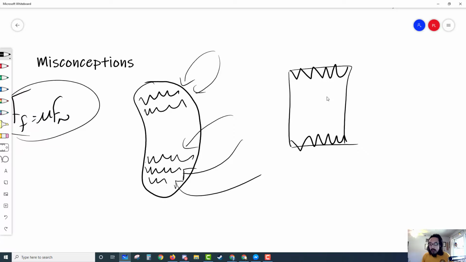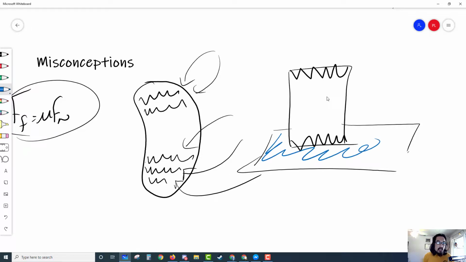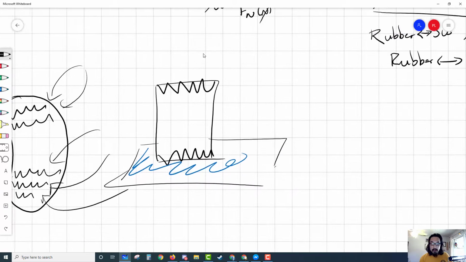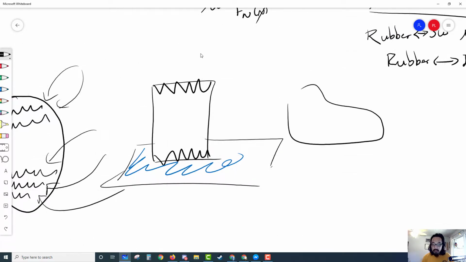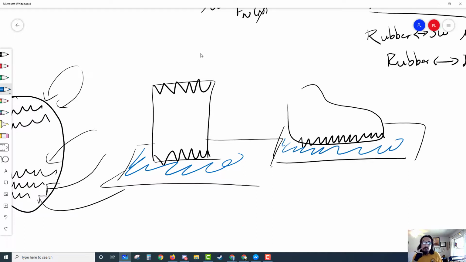So if we're driving on top of water, and this is the same for shoes, this is my tire, and these are my shoes. I'm going to zoom right there. That's my grip on my shoes, and I'm stepping in a puddle, trying to run across it. Now, if you have plenty of these grooves, the reason it has more grip, more friction, is because if we take a look at this equation, f of f is equal to mu times the normal force, you're not changing the mu.